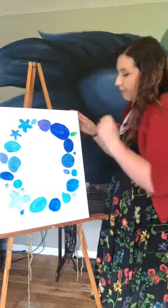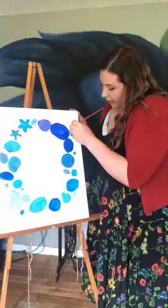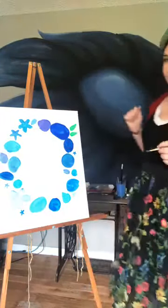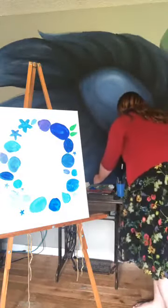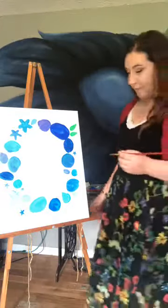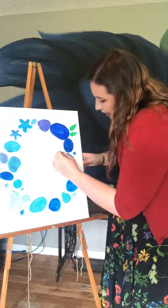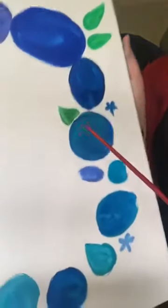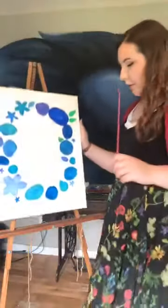If you want to throw in some leaves wherever you feel they fit, I'm going to put one over here. Just because this is how I had it before, so I'm just kind of following my stencil of what I did before. They're already not looking super similar, but going with the flow. Oh, I didn't grab any paint there. Grabbed old paint. And so, if you want to make them just coming off the flower and have a flat bottom, you can do that. So, just like this. Those two have that curved edge on the bottom, but this one, because I put it right next to the leaf, has this flat edge that kind of just follows the flower.